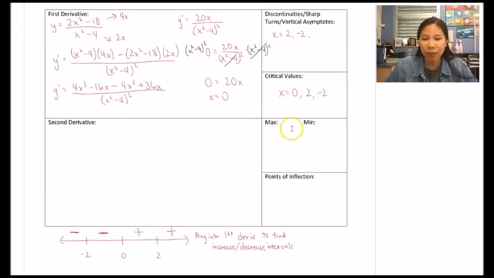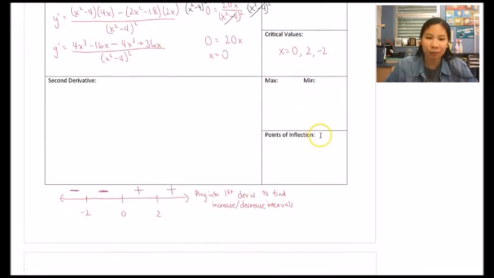Okay, let's move on then. Actually, we can find out whether we have maxes or mins here, because with the number line done, I can figure out using the first derivative test. Because remember, first derivative test just says if you go from a minus to a plus, then you're going to have a min, and then plus to a minus will be a max. At -2, we go from minus to minus, which is neither of those things. It didn't change direction. So -2 is not a max nor a min.